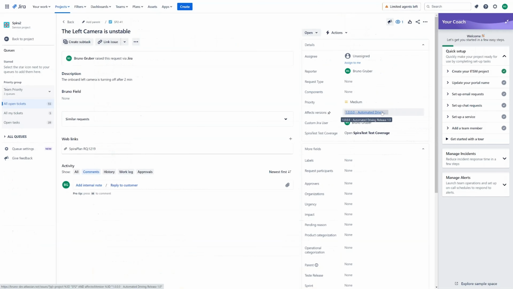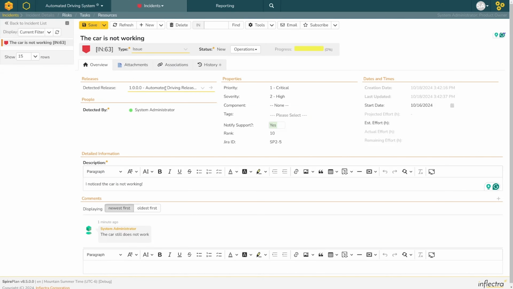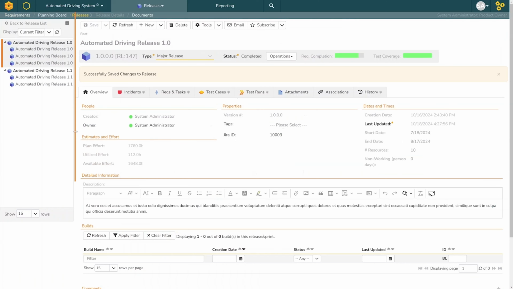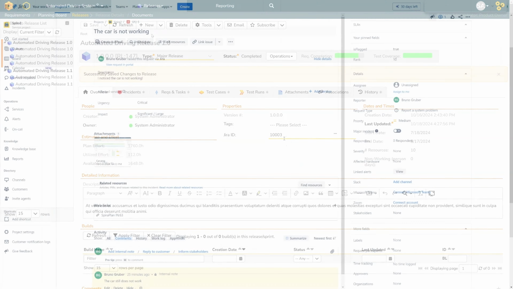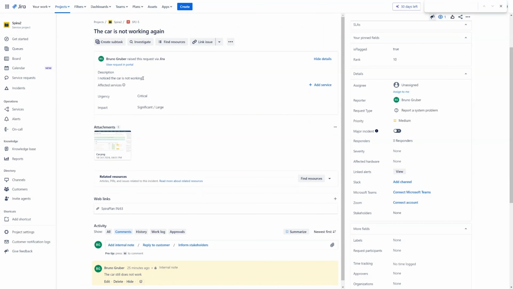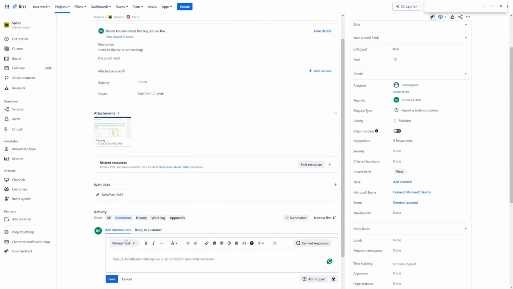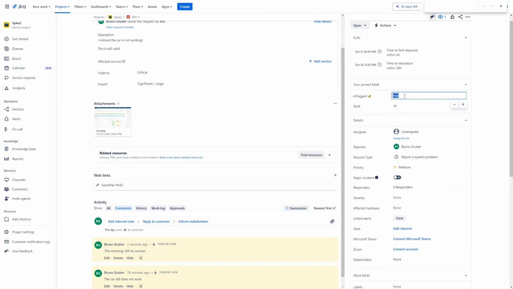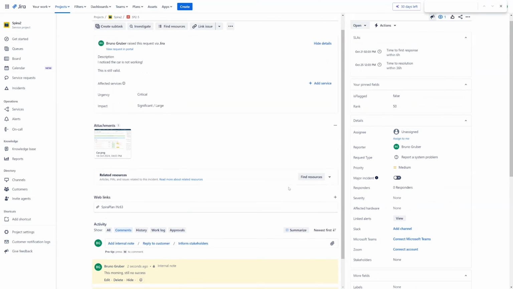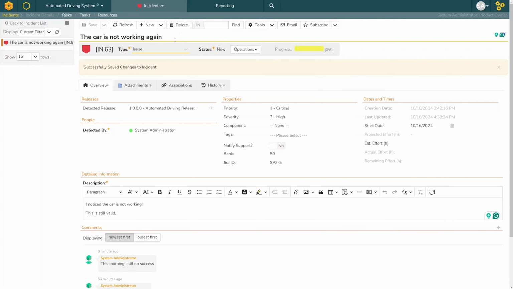Jira versions are synced against Spira releases in both directions, but only if they are assigned to an artifact. You can manually map pre-existing releases in Spira to avoid duplications if you already had them before setting up the DataSync. Returning to our synced issue, if I update it, I'll see the update reflected in Spira. Let's update its name, description, version, and a custom property. A few minutes later, I can see the updated data in Spira.